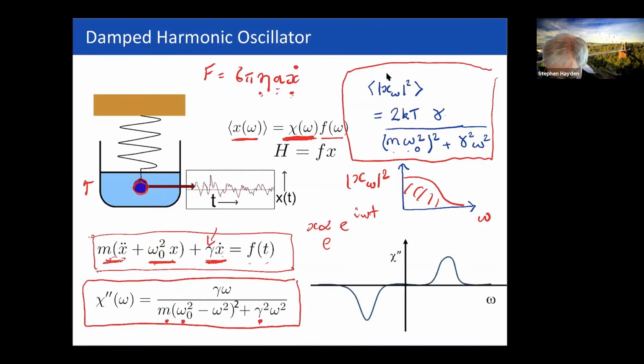Okay, so this is basically a very simple illustration of the fluctuation dissipation theorem, where we've connected in this final result here the spectrum of the fluctuations with the dissipative properties of the system, encapsulated by this gamma, which is actually the viscosity in this case. So there's a connection between the fluctuations and the dissipation being viscosity. Okay, I'm not expecting you to get all that in one go, but this is just where we're going.